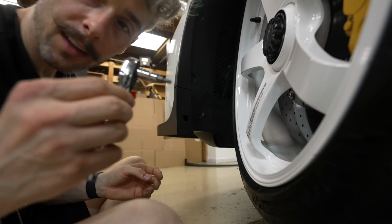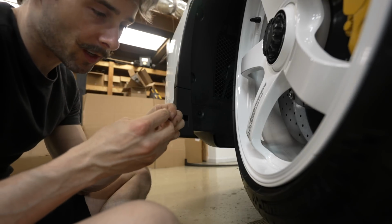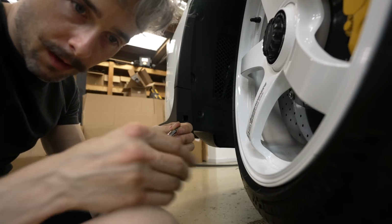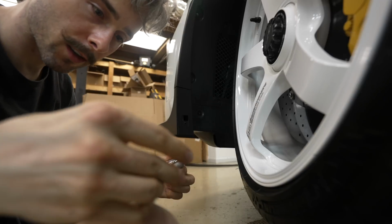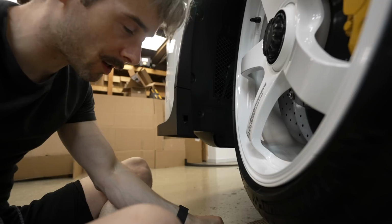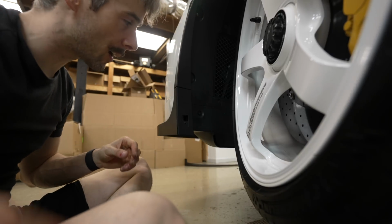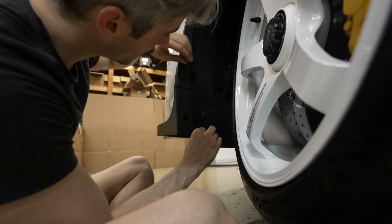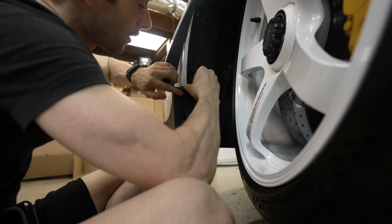Anyways, these are like Torx. I just got a big Torx set. I don't know what this one is, it's like T8, doesn't say on there. It looks like T8 and T10, if there's such a thing. The OEM black screws are a little bit bigger, and the silver one's a little smaller. So let's find the silver guy. This was the hard part. It's probably going to be easier for me on this side because I just have a feeling it's going to be a little easier. Oh no.